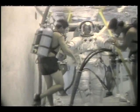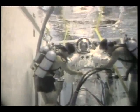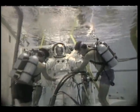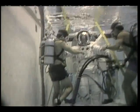Desk director, EV2, could you increase my cooling to 15, please? To 15? Okay, let's increase cooling on EV2 to 15 GPH. Okay, I'd like to get a go-ahead from suit personnel at this time, please. EV1 looks good. Okay. EV2 suit looks good. All right. Release shoulder strap. Release backpack from donning station.